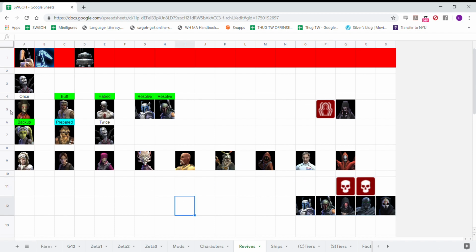So that's out of the way. The other type of revives we have is self-revives. The new Gunray most recently got a rework that allows him to revive once. Scarif Rebel Pathfinder, someone from a long time ago, can revive as long as he has buffs. Darth Sion is able to self-revive when he is held by hatred. And Jango and Boba both start the match with Bounty Hunter's Resolve, which allows them to revive themselves, and they also get Bounty Hunter's Resolve after they kill an enemy.